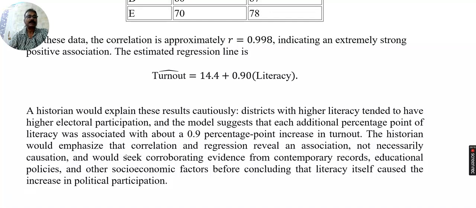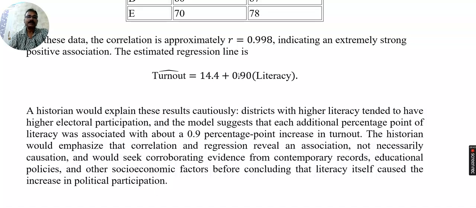The historian would emphasize that correlation and regression reveal an association, not necessarily causation, and would seek corroborating evidence from contemporary records, educational policies, and other socio-economic factors before concluding that literacy itself caused the increase in political participation.